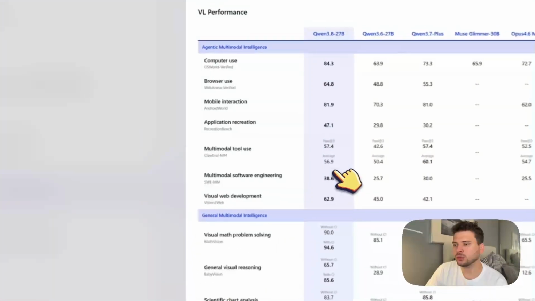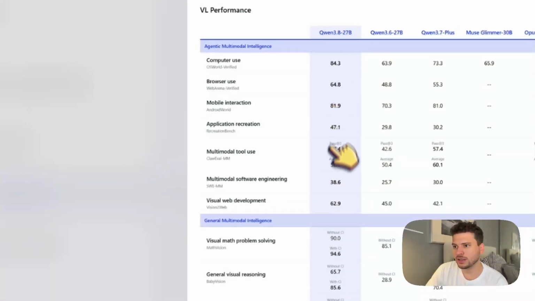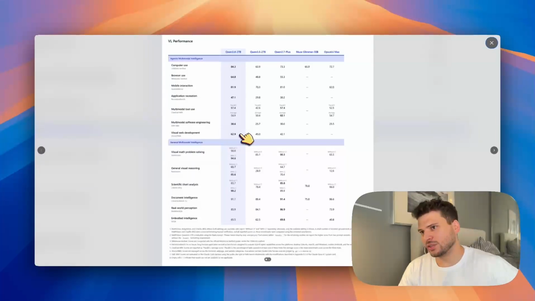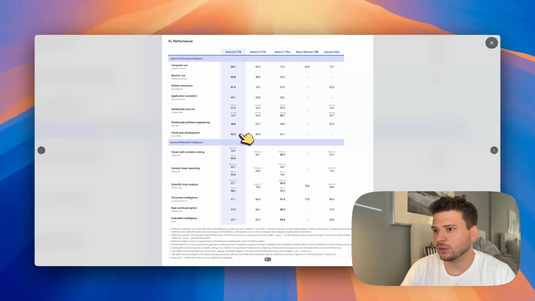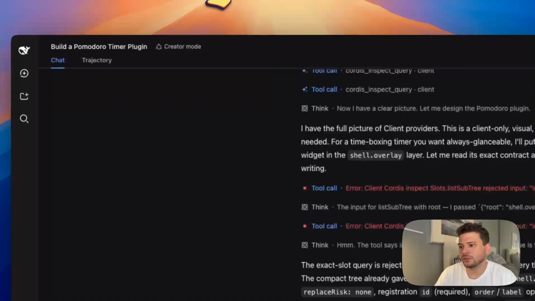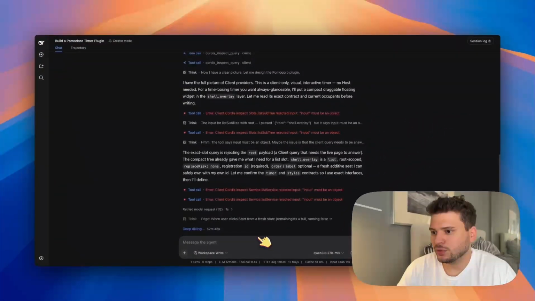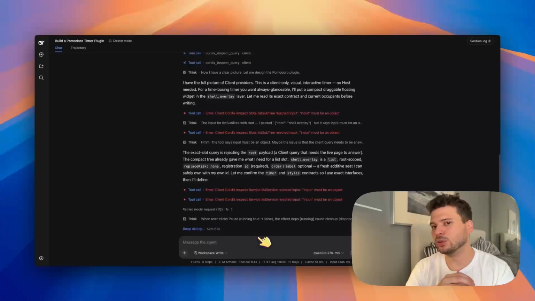And I guess what would be most relevant for our task is probably visual web development. I'm actually not sure what other models score here, but this just goes to show that benchmarks might look amazing, but if it takes 50 minutes just to draw something on an interface, right? I mean, at least that's how you look at it from the high level perspective.